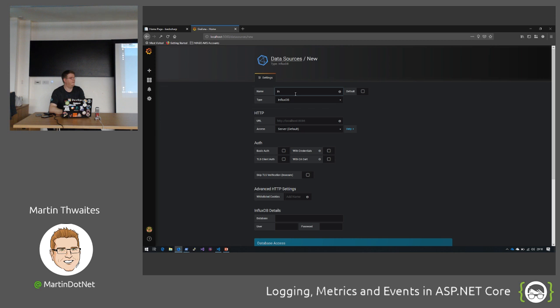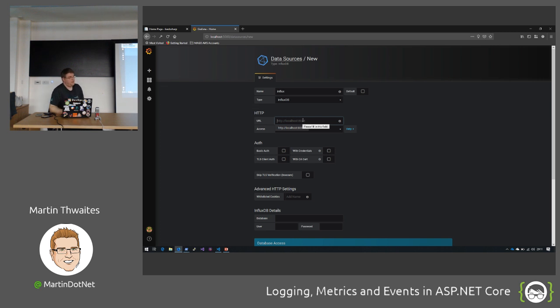Martin, what is InfluxDB? InfluxDB is purely a time series database. All it does is, it's like SQL Server but better, which isn't really hard. So it's time series based. It's a database that is built to store aggregate information over a time period. It is specifically designed to store that kind of stuff at high levels of queryability, performance, but it is only about numbers. You're not going to be able to store an order in there and bring it back. That's not what it's built for. So it's not like a document DB or anything like that. It's just for this stuff. Just for metric style data.